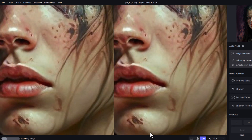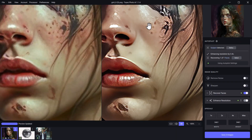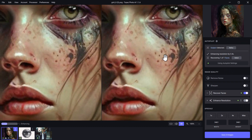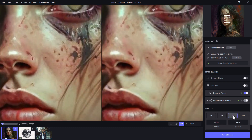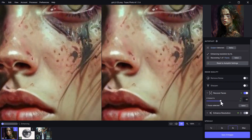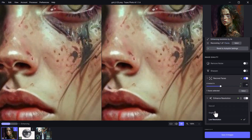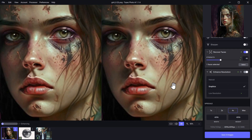Starting with the AI art, give it a chance to quickly render what it's doing — you can see it's already added some enhancements, however they're a little bit over the top. This might be holding settings from what I've done previously, so we're going to simply give it an upscale to four. We can go to max which is six, but where it has recover faces we're going to knock that down a bit, and under enhance resolution we can put in graphics and things are starting to look a little bit better.